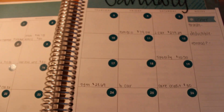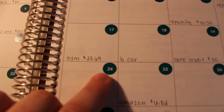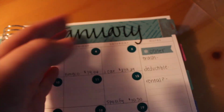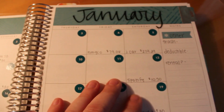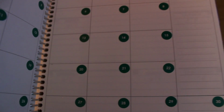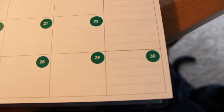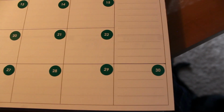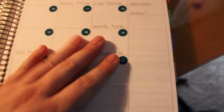And so we get into the monthly layouts. With it being an undated planner, they do give you these little date dots that match the colors, as long as you go like January through December in the normal Erin Condren colors. I went ahead and I did pre-date all of the year. And as you can see there, on the weeks that there's that one extra day, I just took over the notes section so I could have a full box for that day.